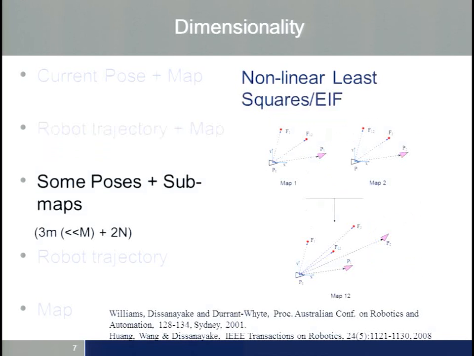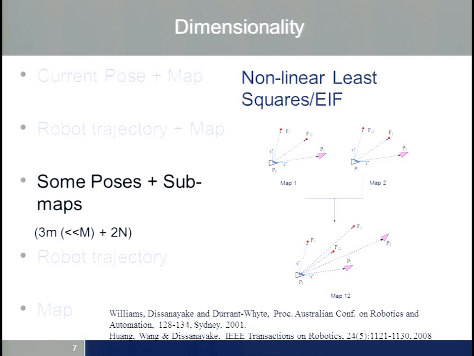So various people, including ourselves, looked at reducing the cost of doing this, estimating the whole trajectory. We looked at capturing the information between two poses into a local map. So you summarize the information contained in the system between two poses, and you can then forget about all the poses in between. And then you can start joining these things together using what we call a sub-map strategy to build the map. And that turned out to be a reasonably good strategy as well.